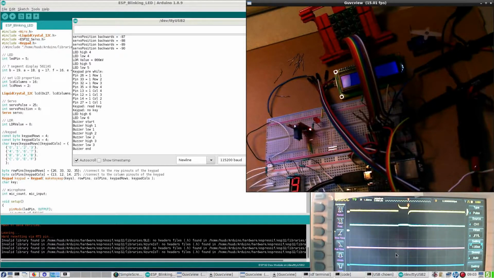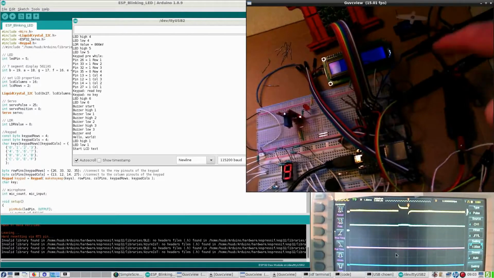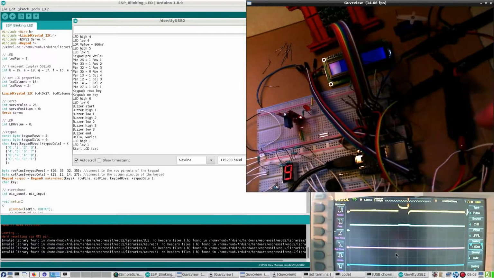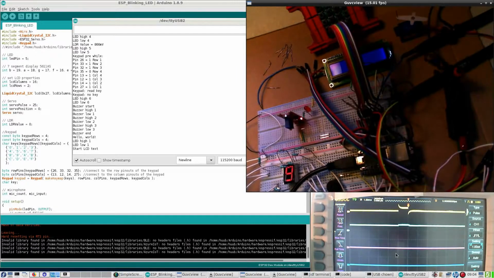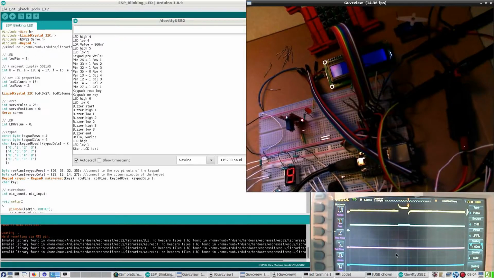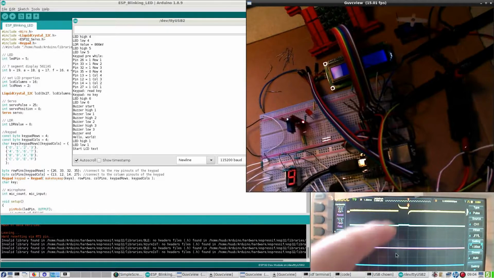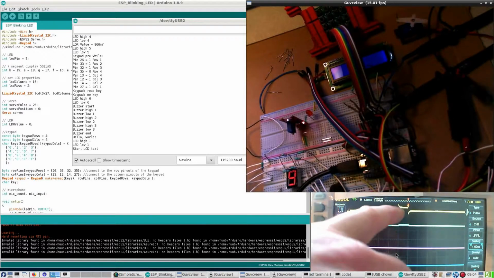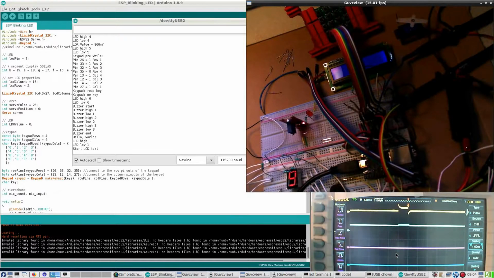But not entirely as intended, because it should go like this, back and forth, because that's what the code is. But this one still doesn't do a thing. So now I do know at least that the pulse modulation is working, sort of, because what I intend to see is the signal getting wider, and that is not happening.